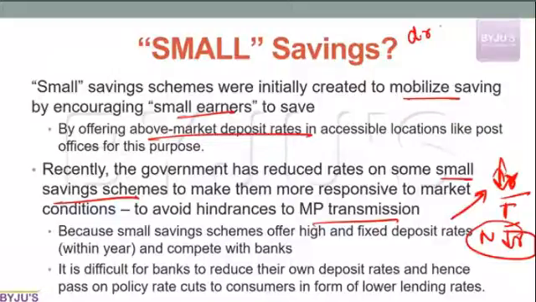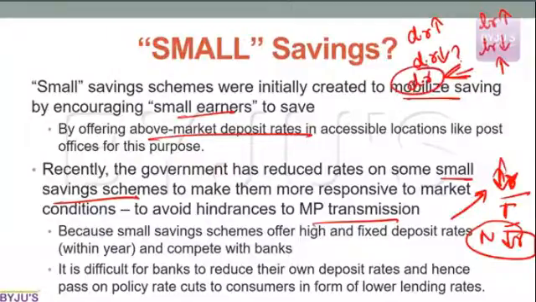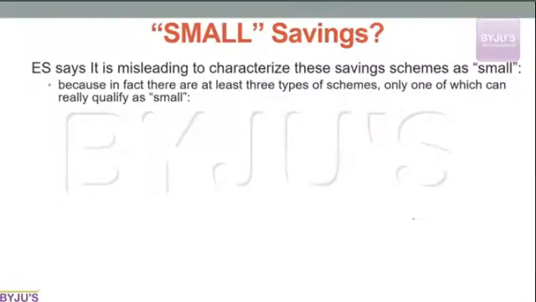Again, very simple. If the deposit rate is high currently and the lending rate is also high currently, can you reduce the lending rate without reducing the deposit rate? That is a big question. Or can you increase the lending rate without consequential effects on the deposit rate? But whenever you change the deposit rate, because small savings scheme rates are different, there will be a competition between them. So that is the possibility of a lack of monetary policy transmission.